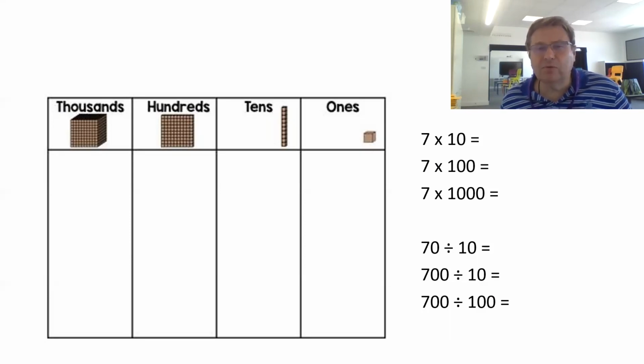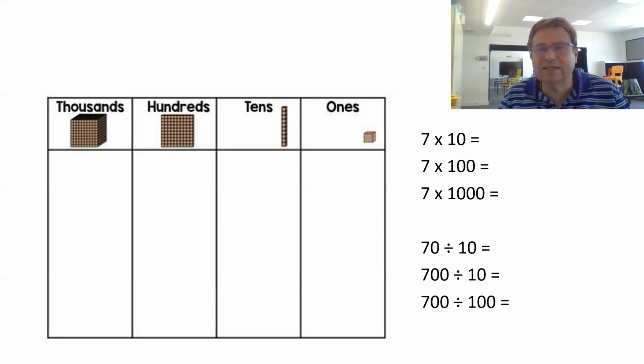So if we're multiplying by 100, not just 10, we move the 7, there's 2 zeros there, so we need to move the 7 2 jumps, so it goes into the hundreds column. Now, as we say, it can't be left floating, so we have to put a 0 in the tens column and in the ones column. So 7 times 100 equals 700. Therefore, if we were multiplying 7 by 1,000, we've got 3 zeros there, so we have to jump 3 columns and put the 7 into the thousand column and then backfill with zeros, so the answer becomes 7,000.